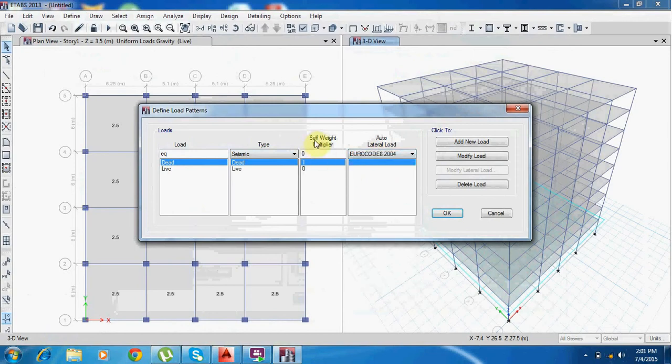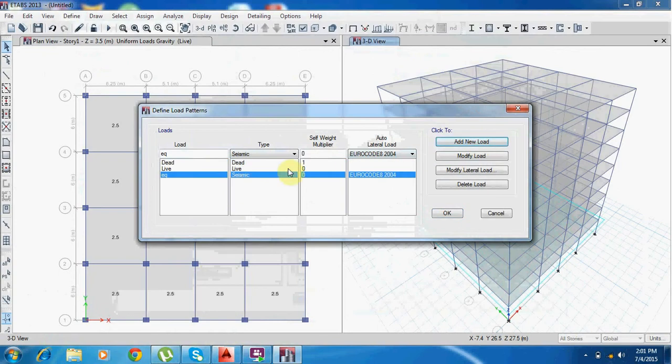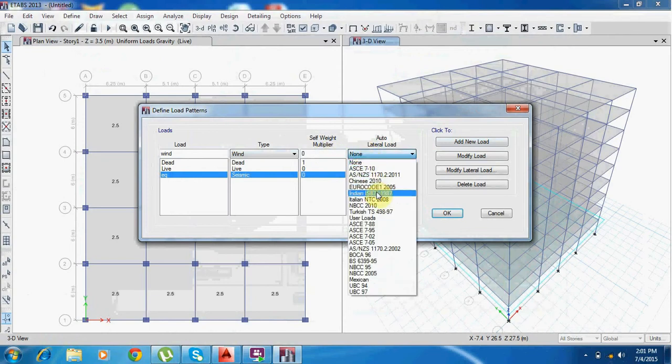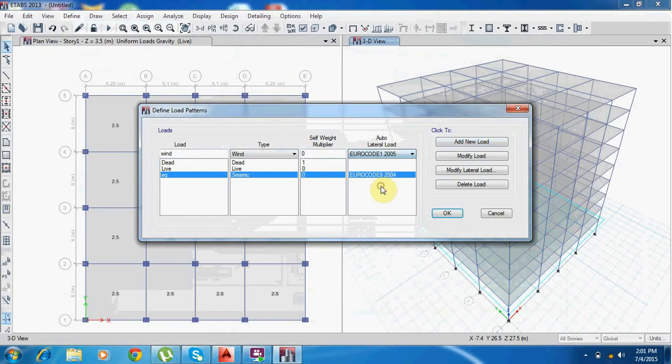Here the self-weight multiplier we will leave as 0, and we click add new load. Another type is wind. We choose wind here, 0 again, and Eurocode 2005, add new load.